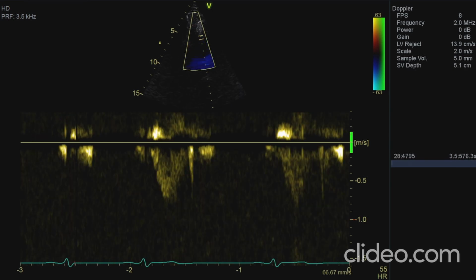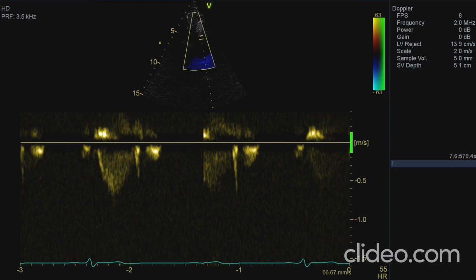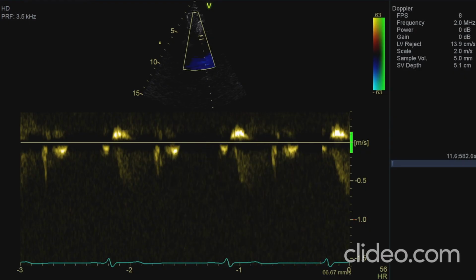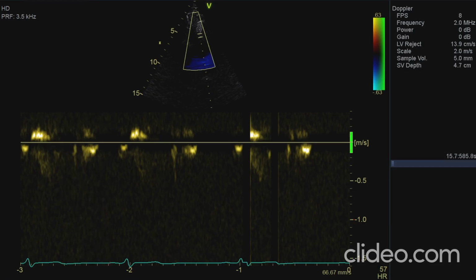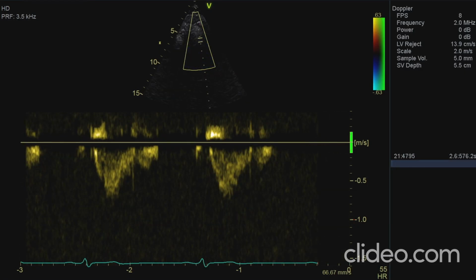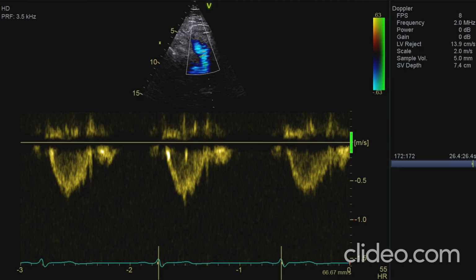I'll freeze my 2D to it because you see how that improves my Doppler image. It gets rid of all that shatter. And I can hear I'm in the valve. That funny noise is telling me I'm actually in the valve itself. That's better. Yeah, that's different. So that's a nice whew. So that means I was on the signal there.